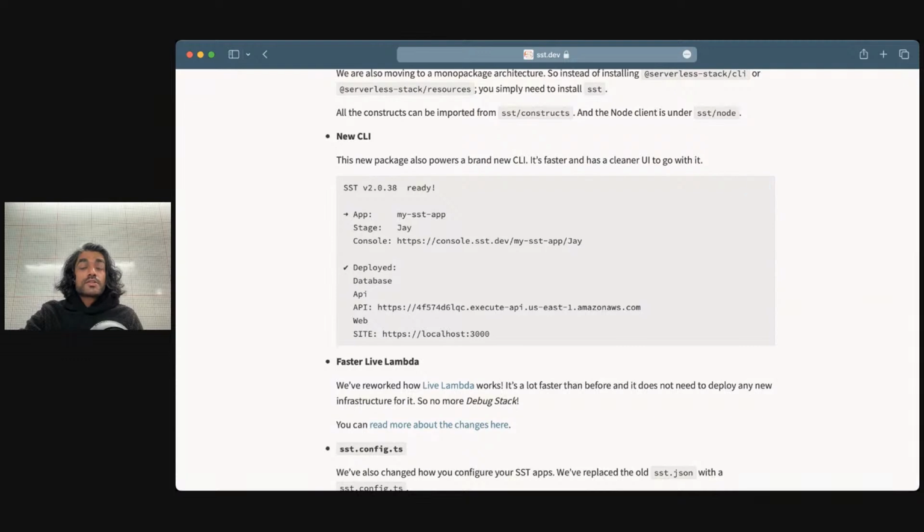The second big change is the CLI. The CLI itself, we reworked from the ground up, and there are two parts to that as well. The one big one is the speed part of it. So we really thought about what are all the things that we need to do up front before you can start working on your app. There's a bunch of deployments that need to be done. You have to check what has changed, and go deploy that.